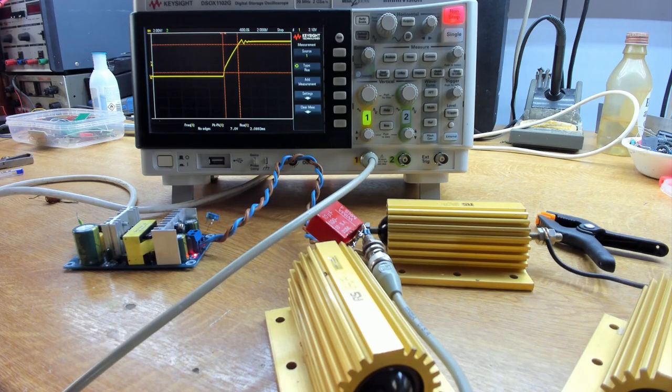If we try to present that fast turn-on to our valve heater, it's just going to give the same filament flash we talked about earlier. We want a slow start that turns this thing on over many seconds — say 10 seconds — turning that millisecond ramp into a 10-second rise. And there's another problem: if we try to present this to a valve heater cold, the cold resistance of the heater presents such a heavy load that the supply will just go into current limit and never escape. So we need to slow things down to enable it to turn on in the first place.